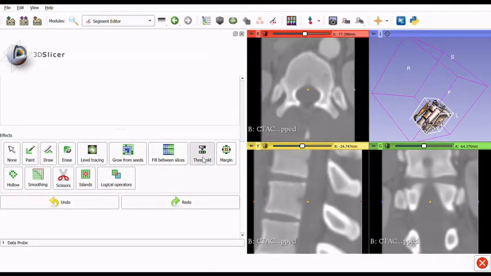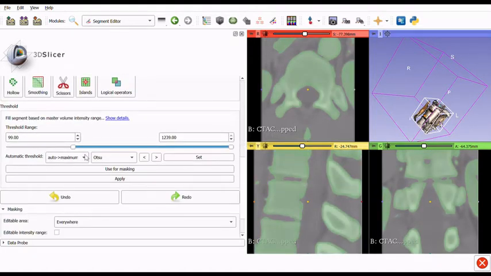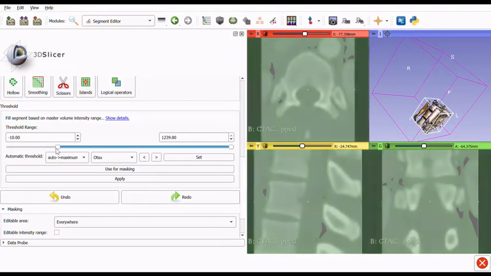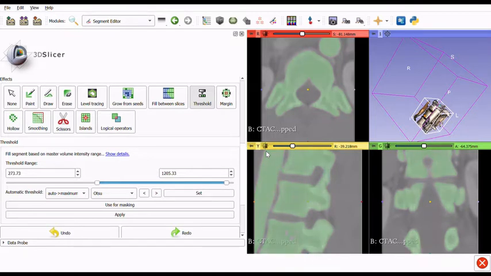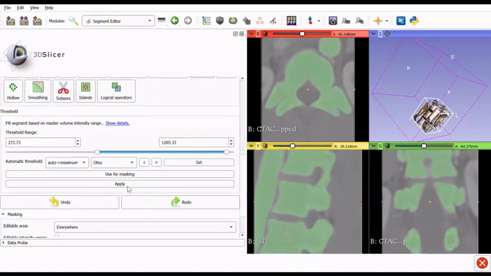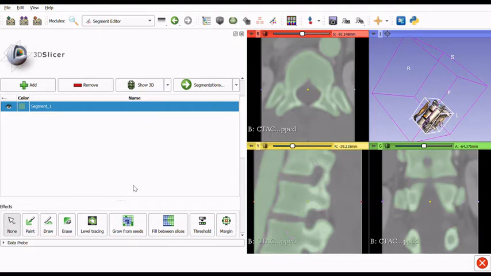First we're going to start with the basic one, threshold. We select two values, the upper and the lower threshold, and we have to try to make sure we get the right amount on the screen. We don't want to crop out too much, and we don't want to leave too much inside. So we adjust the values until we get the right one. Once we have it, we click apply, and the changes will now be made.